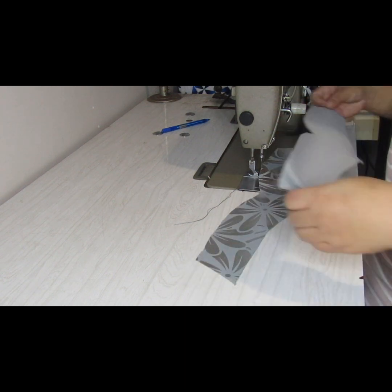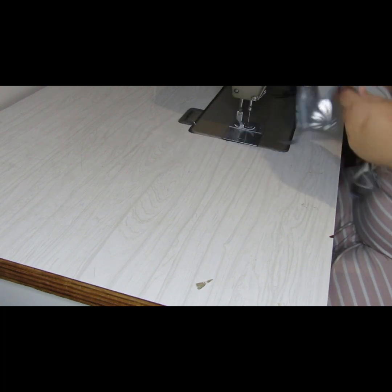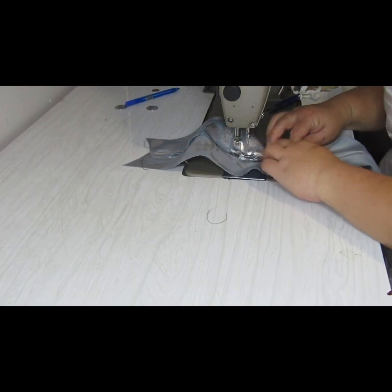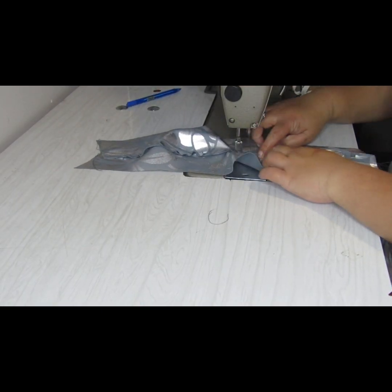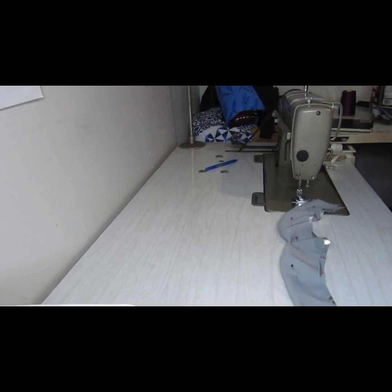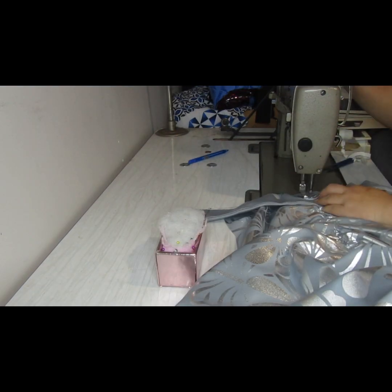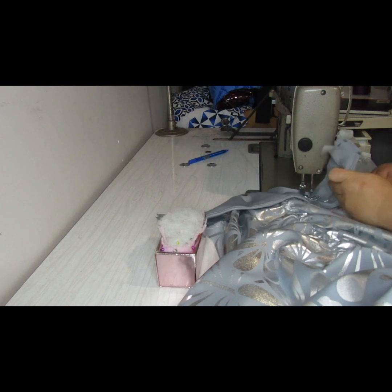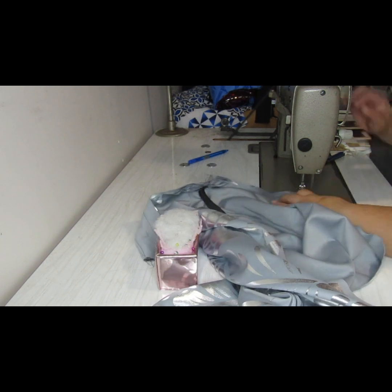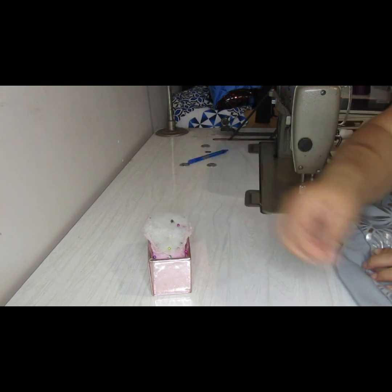Let's move on to the neck lining — that's the front neck lining. We're sewing both sides together and it's ready to attach to the neck of the dress. The neck lining is now ready to attach. As you can see it's a bit tricky, so you have to make sure it stays still and stays straight. The front lining is done.